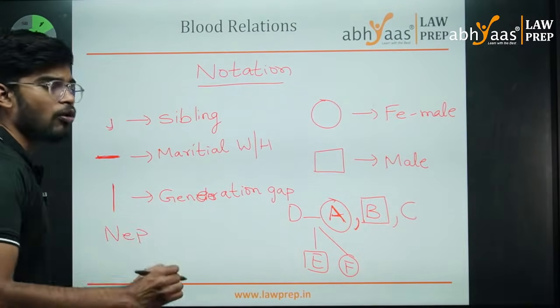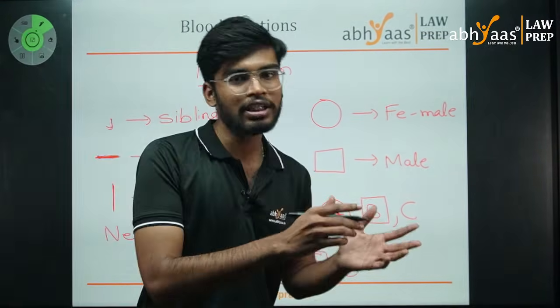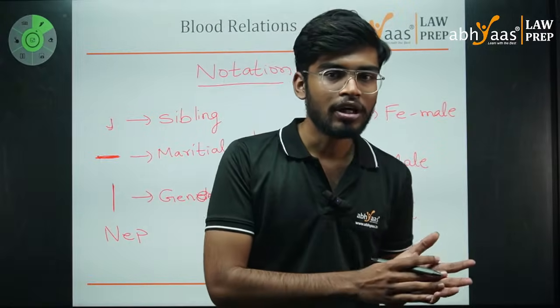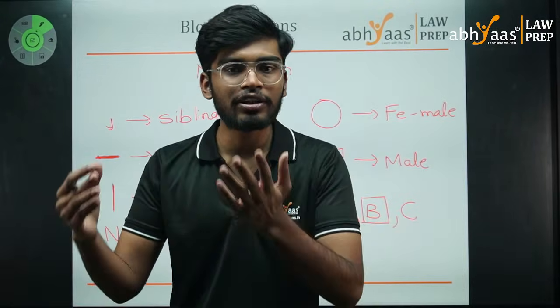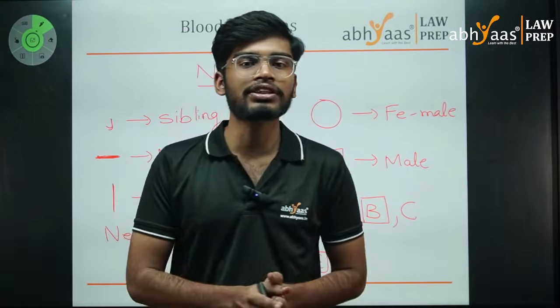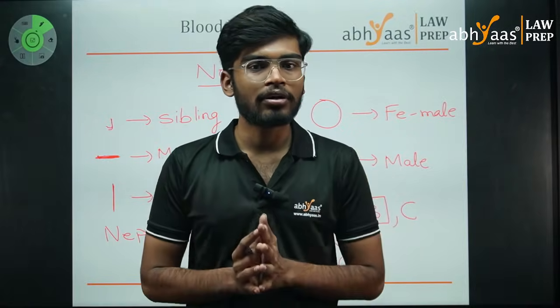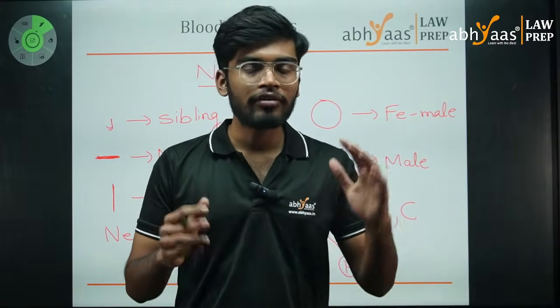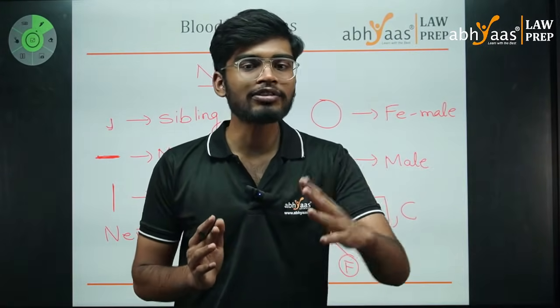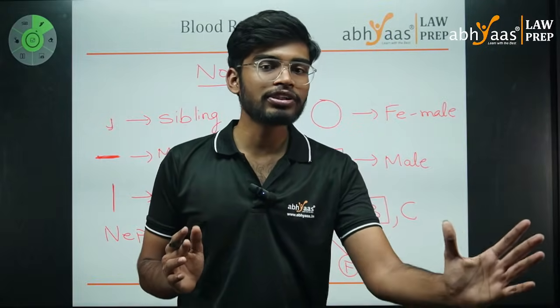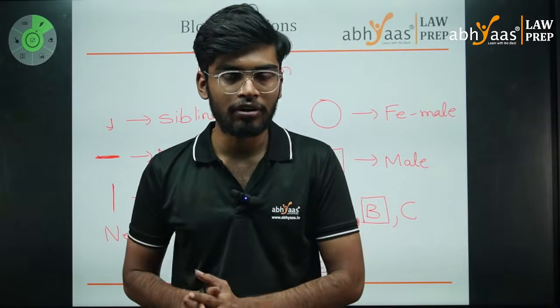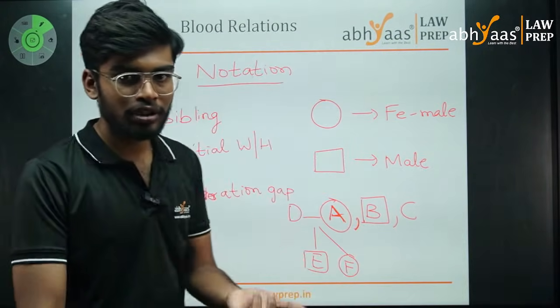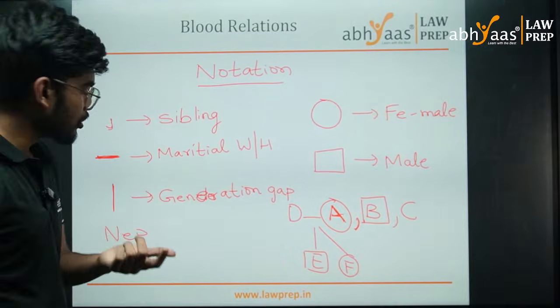I hope you know what a sister-in-law is. Your brother's wife is called a sister-in-law. For example, if you have a sister, your sister's husband is called a brother-in-law. And daughter-in-law means if you have a son and he is married, then the person who married your son is called a daughter-in-law. And the same in the inverse case, like son-in-law as well.